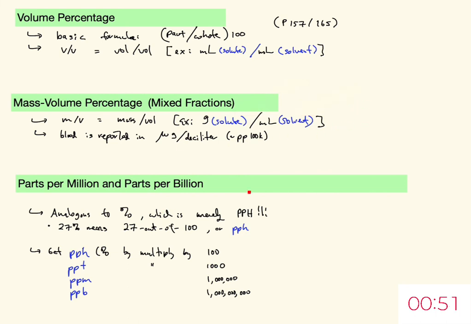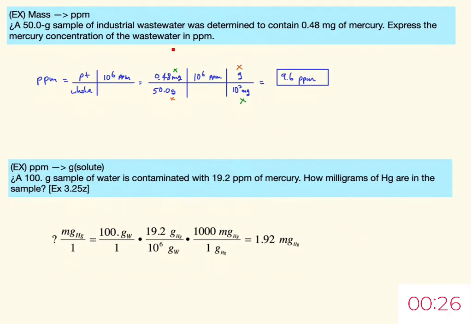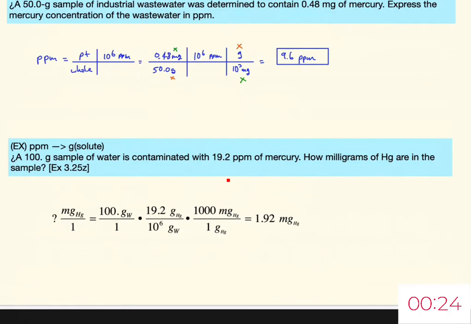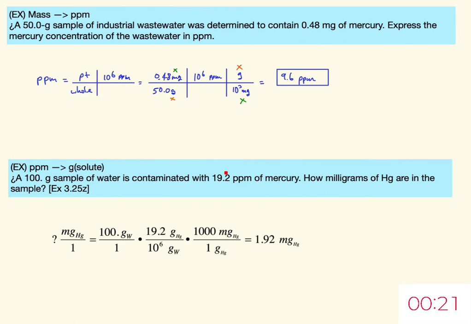These aren't real common. You don't see these much in science. You see those on the commercial side. Parts per million and parts per billion, you betcha. I would know how to do that. You can just use conversion factors. What is a part per hundred? If you have something that's 17 parts per hundred, you just change that to 17 hundredths, and then you can work with that as a dimensional analysis thing. There are some sample problems on that, and that is what you have on exam 1.